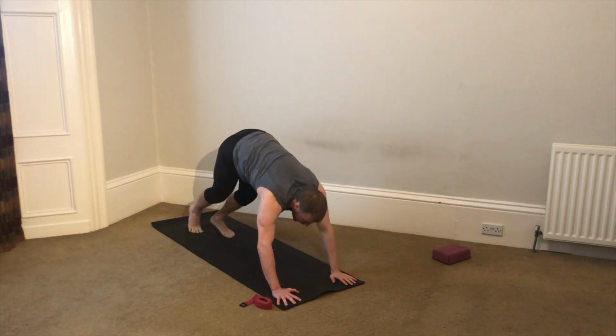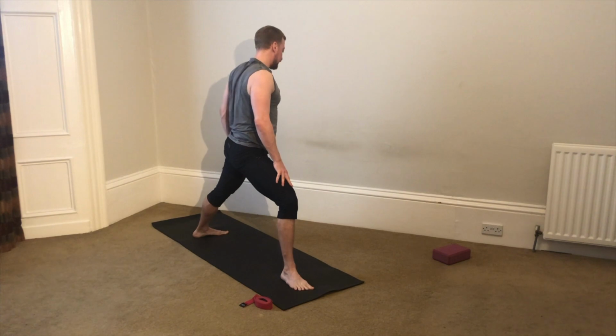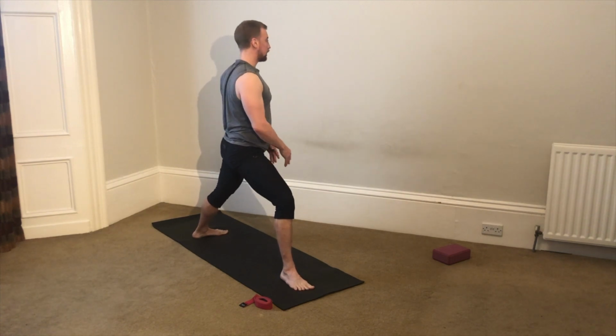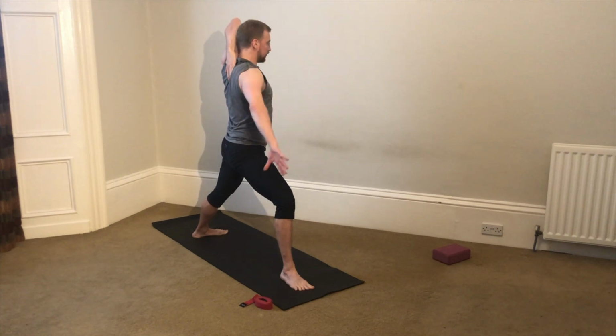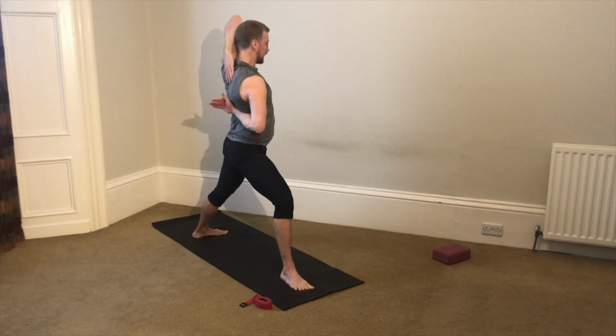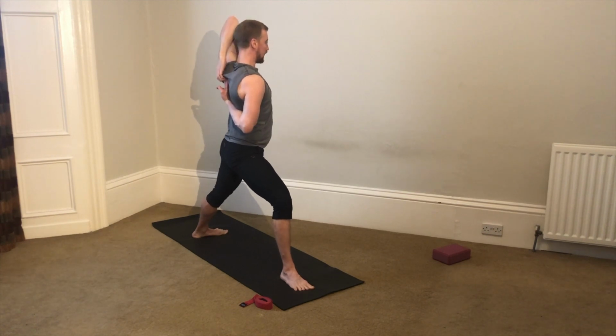On your inhale, right foot between the hands this time, turn the left foot out, standing up. This tends to be the tighter side for most people. Bring your left arm up and the left hand down between the shoulder blades. Right arm swings down and shuffle it up. Once you've got a strong bind or you're using the strap, take a slow breath in.